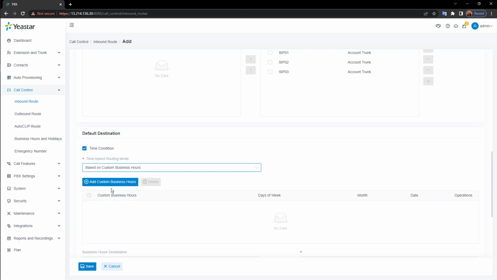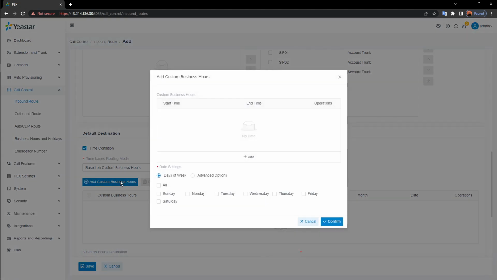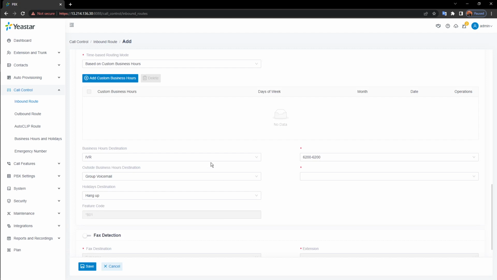That means I'm not going to follow the entire system, I mean the global one. I'm going to create a couple of rules by myself here particularly. So that's okay. You can also create it one by one here as well. And you can set the destinations for different duration, for different time conditions. That's also supported. Besides, we also got a feature code. So the authorized extension can also switch the time condition by using the feature code. Sometimes people need the flexibility to switch it. So that's supported as well.